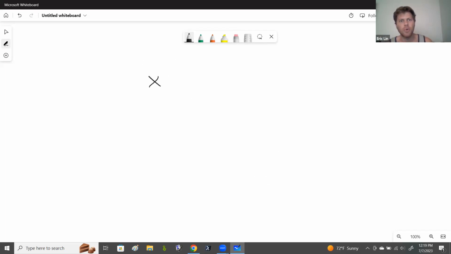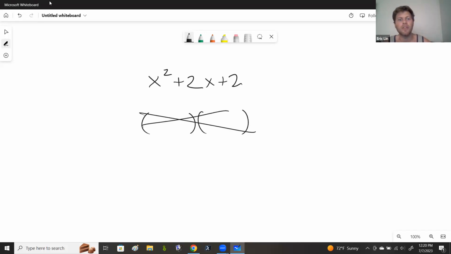I want to show you something that we call prime. So this quadratic expression is special. There are many like it that share the same properties that this one has, but they're all special in a way that you cannot break them down. They actually cannot be factored into two binomial terms. And this is what we call prime. So a prime quadratic simply means we can't factor it.